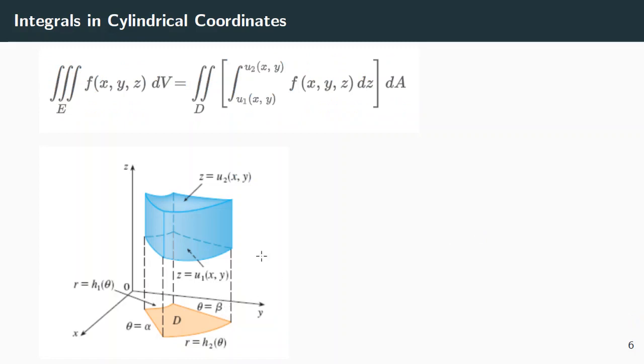This would be another example of how it might look in an integral. If you started with the triple integral, you can think of it in terms of splitting it into the bottom and top functions, u and v, giving you what we're doing on top and what we're doing on the bottom, and then over some region D, which could be written dA here. But now we can replace that D with this region D represented in polar coordinates, which would give you the r dr d theta at the end, and that's how you get dz dr d theta with the r dz dr d theta.